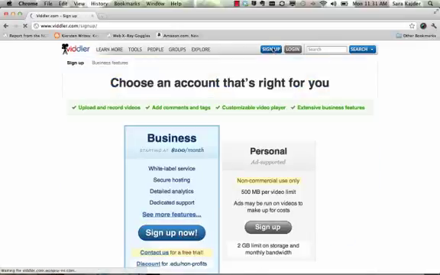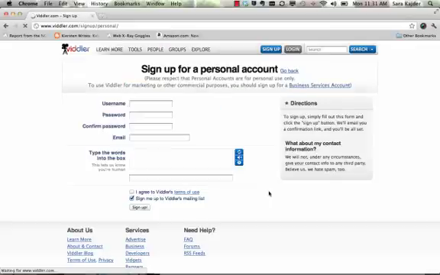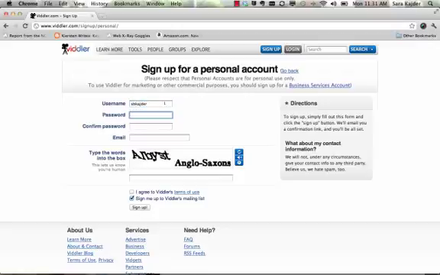So you're going to go ahead and click on Sign Up. Choose the free side over here, though I guess if you wanted to pay money, you certainly could. Go ahead and give yourself a username and set up a password.